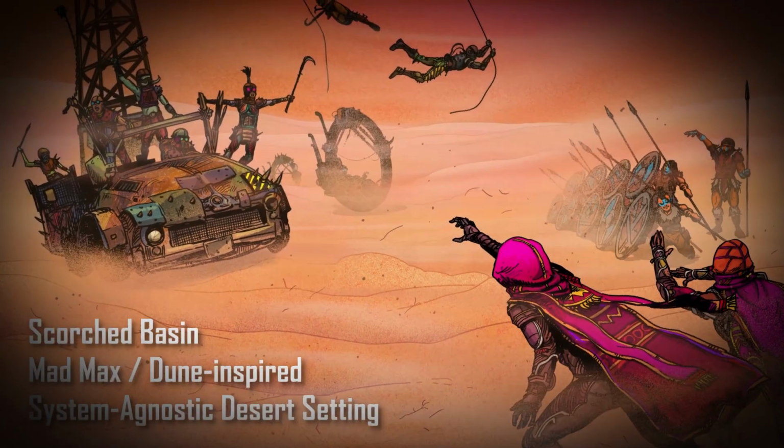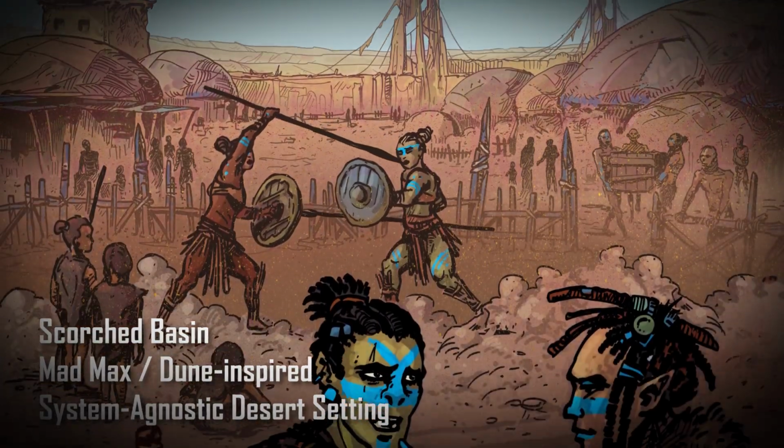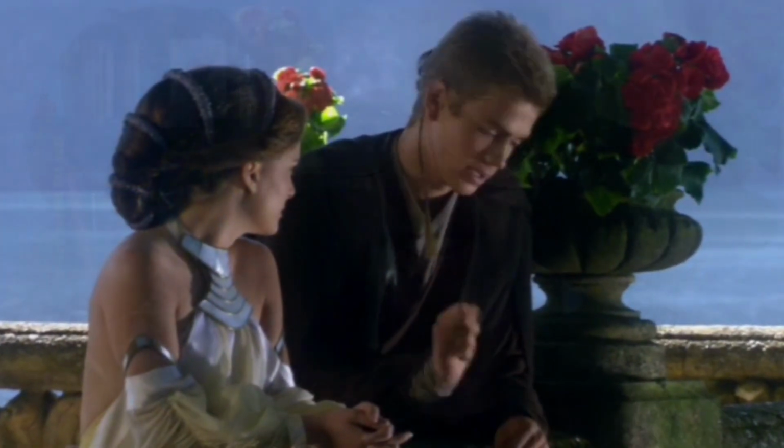The Scorched Basin is a Mad Max / Dune-inspired system-agnostic TTRPG setting. But is this desert punk supplement hot, or is it just coarse and rough and irritating, and gets everywhere?